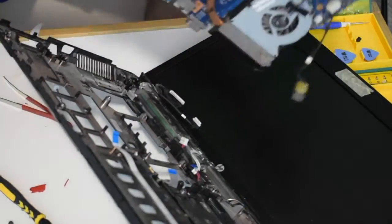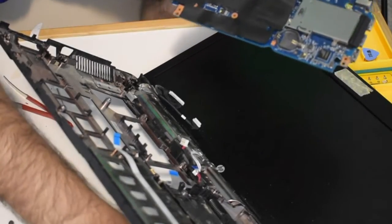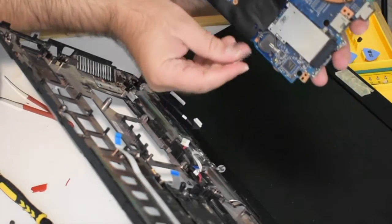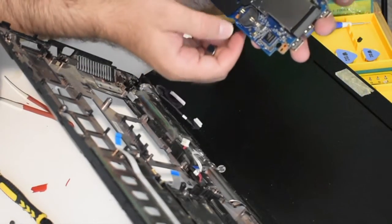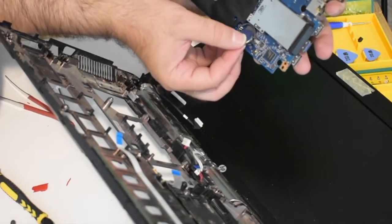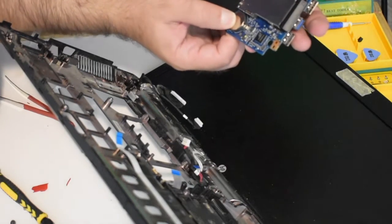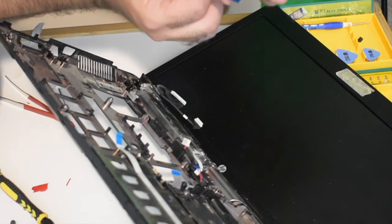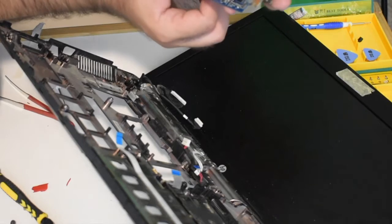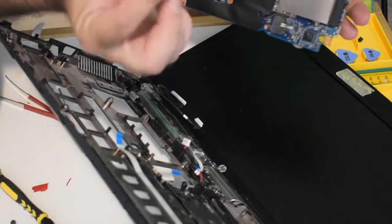As you can see, I just dropped my battery right there when I was unplugging one of the components. There you go. I'm going to put it back and show you where it was before. That's the spot right there. You have to take that battery out for 30 seconds, then leave it a little bit out of the motherboard. Then you have to plug the motherboard again and some of the components so we can test it.